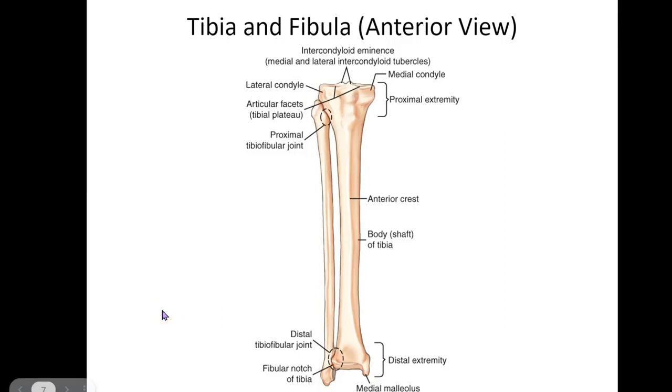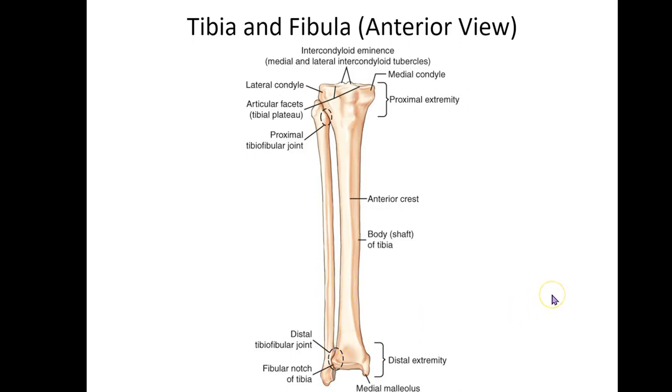Hello, and welcome to part 2 of ankle and tib-fib anatomy. Let's begin this discussion by talking about more specific anatomy of the proximal tib and fib. So the tibia, as you probably know, is one of the larger bones of our body. You can see it here is the medial bone in our lower leg.